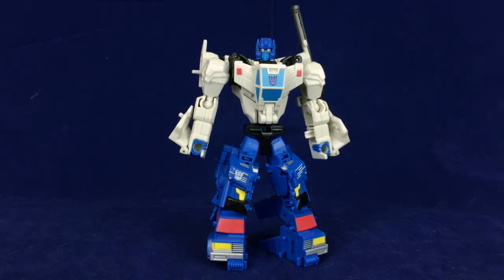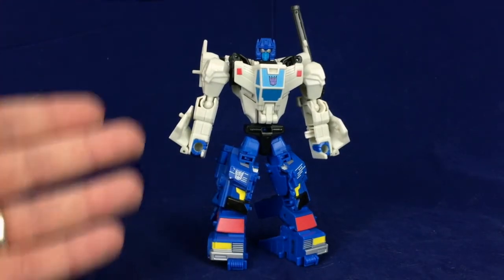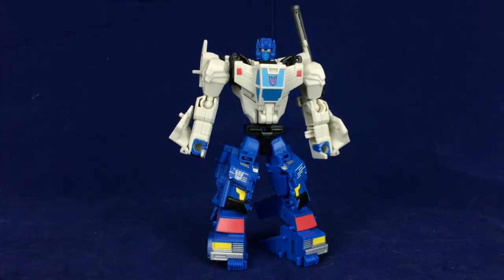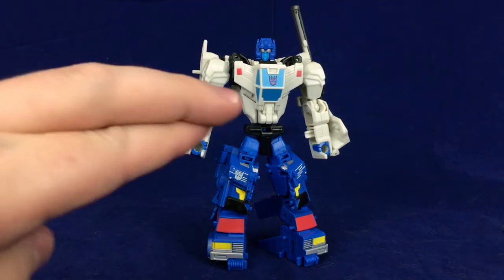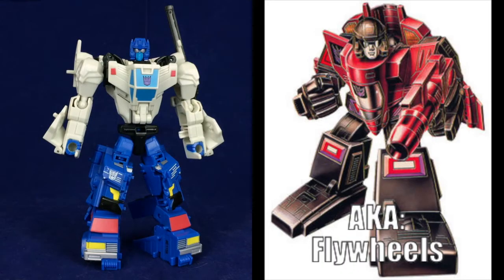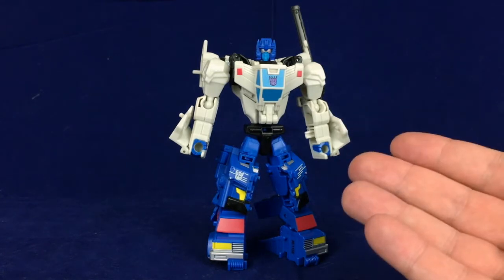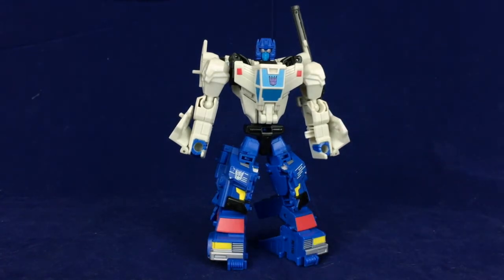I mean, he's not super little anymore, but I really like this. It's such a neat idea, and I know it's based on a 30-year-old idea, but it's still a really neat idea, and I can't help but cross my fingers. I hope that Hasbro does more of these, because there's at least one other Duocon set that they could do. I don't believe they could remold Battletrap for that, but I would be absolutely down for another Power of the Primes Duocon set, because Battletrap is great.